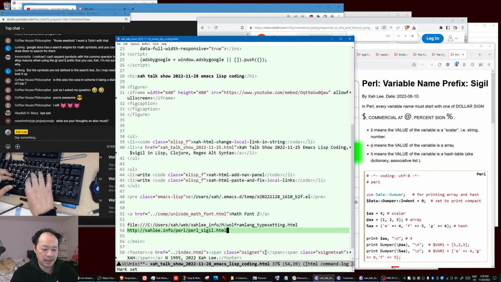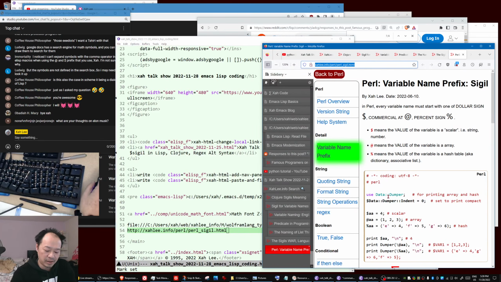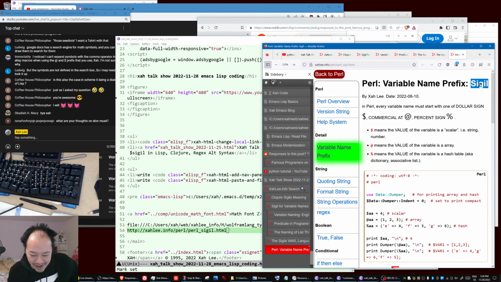Perl is a language that made sigil popular, and Perl actually popularized the name sigil, because before Perl, you didn't have a jargon for this kind of thing. Perl is the first one. The Perl mongers started to spread sigil.